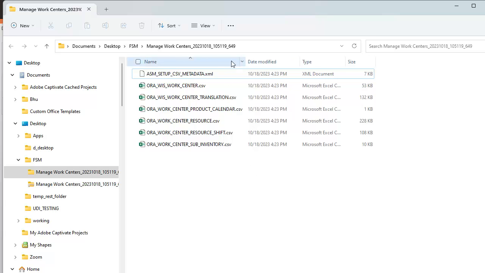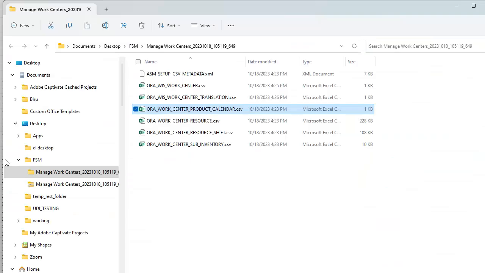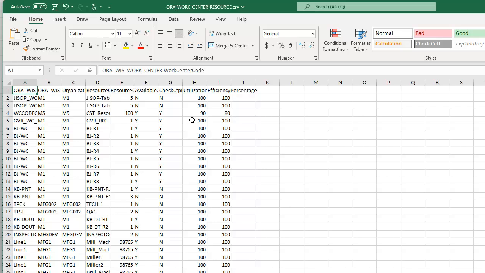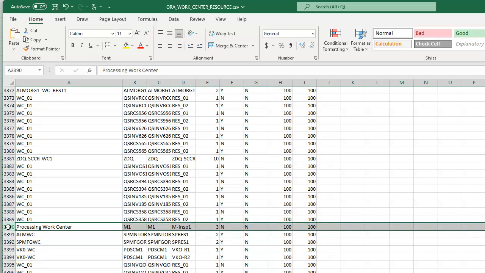Now, open the ORAWIS Work Center CSV file and check the work center information. Next, open the Work Center Resource CSV file. You can see the resource MINSPN1 defined for the Processing Work Center. Also, you can see the default shift units is 3.